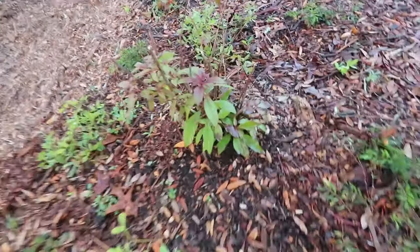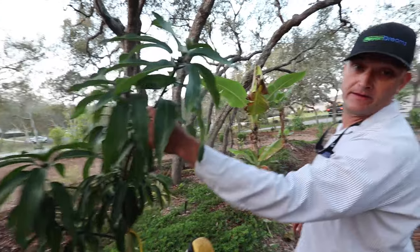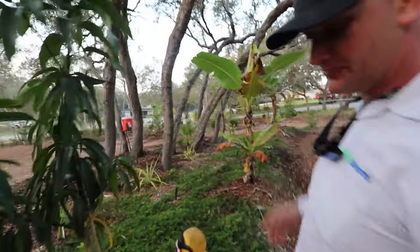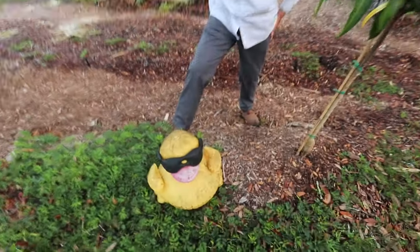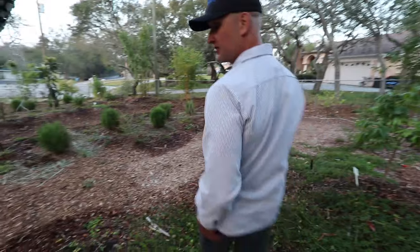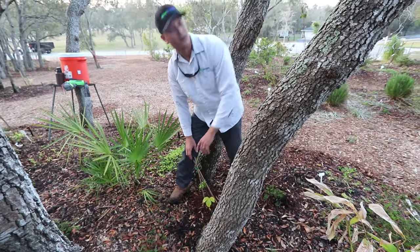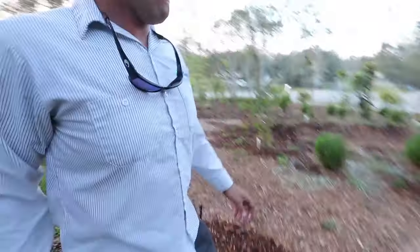Stepping down we have native firebush, which will bring in hummingbirds and butterflies. Four days ago it was 26 degrees — you can see some banana tips burned — but just 10 feet from the banana we have a Kent mango with no tip burn whatsoever. Plants don't read the books; some of these aren't supposed to be growing here but they want to grow — give them a chance. There's sunshine mimosa here too, a great lawn alternative; grass isn't native, this is. Pineapples do really well in this understory setting. We also started about 10 passion fruits — in eight months they'll be up in the trees completely engulfing them, and when the fruit is ripe it'll just fall off.